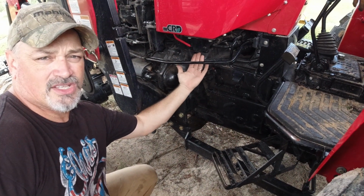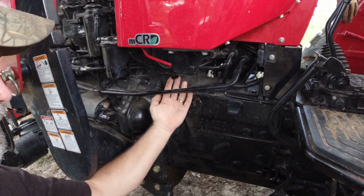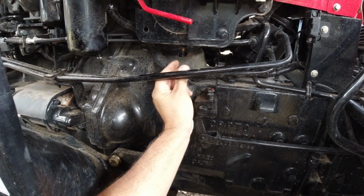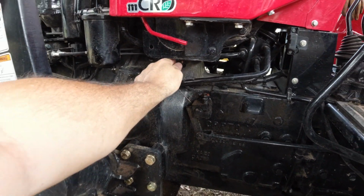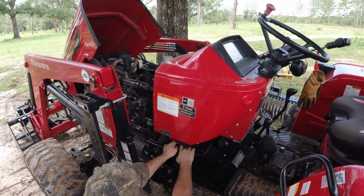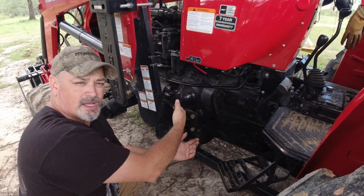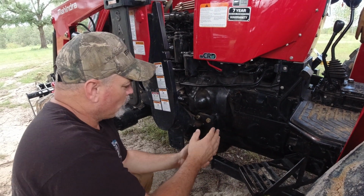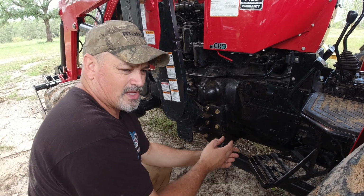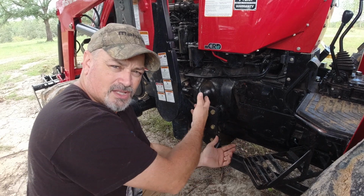Underneath the left side of the engine on the fuel tank, you have the petcock for the fuel tank on the 4540, 4550. You can see it there. What you need to do is turn that off so that it stops the flow of fuel. So now I don't have any fuel flowing into my filters. If you're doing this on a concrete floor or something like that, you want to make sure you have a pan or something underneath it to catch the fuel when you take these filters off.